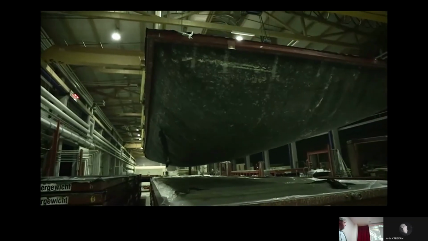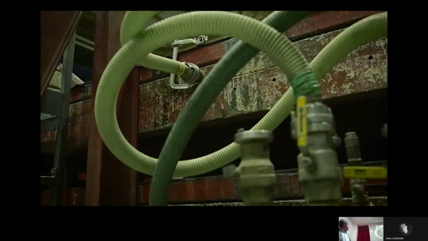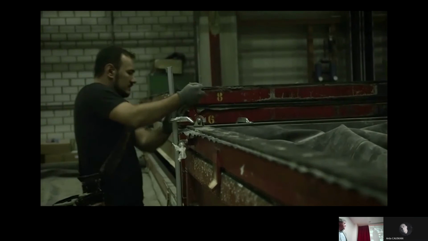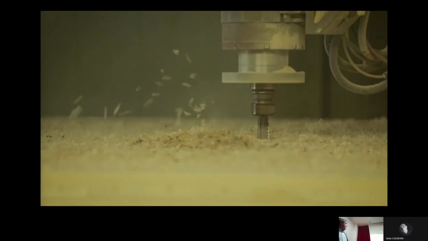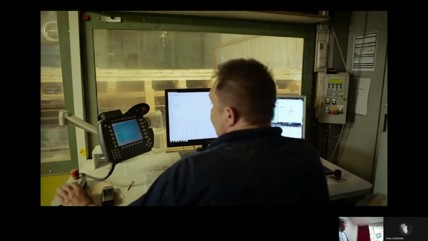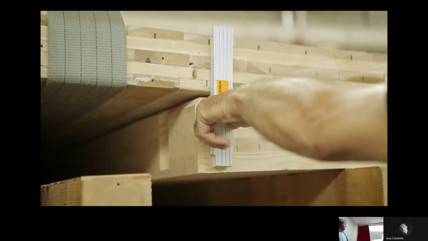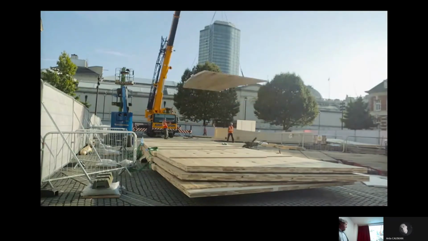One special case here in our company is that we produce cross-laminated timber by using vacuum presses. And the pressure of a vacuum press is 800 kilograms per square meter. For the CNC machining, we have an 8-axis robot. By machining them to 1 millimeter tolerance, it means that when you bring things like Smile to site, they fit together absolutely perfectly.